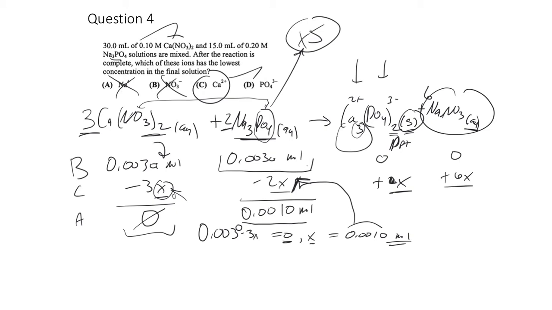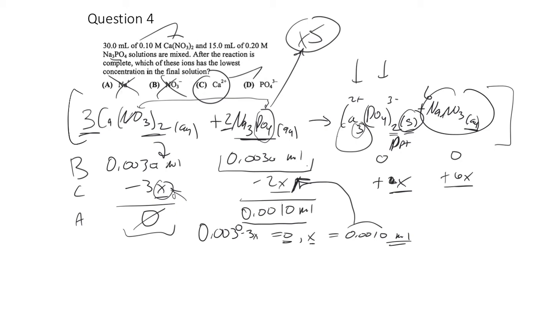Okay, so how could you think about this problem without a BCA chart? Well, that might be just to think about how you have a reaction taking place, which you should write. I don't think there's any way to avoid writing out this reaction. Second to that would be thinking, well, one of the two ions that are precipitated has to remain in excess, and somehow I've got to solve the limiting versus excess reactant problem. So we could calculate how much we need of one given the other, and then see how much we have available of the other.